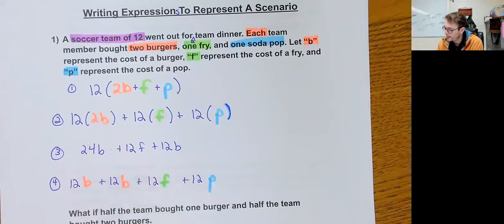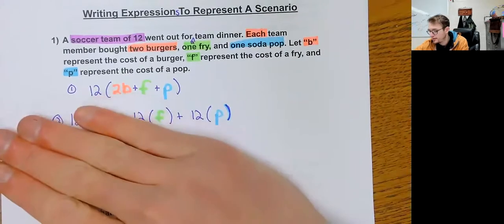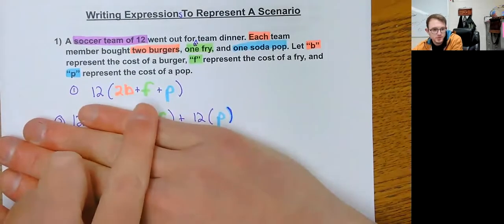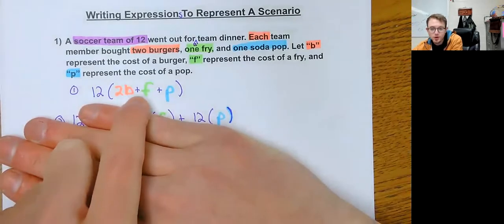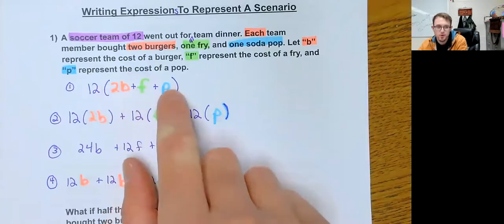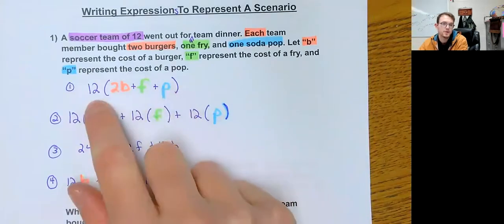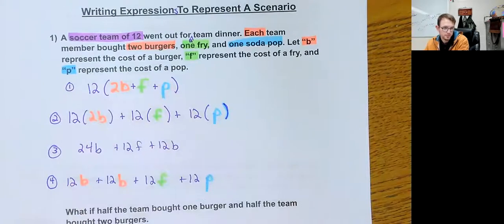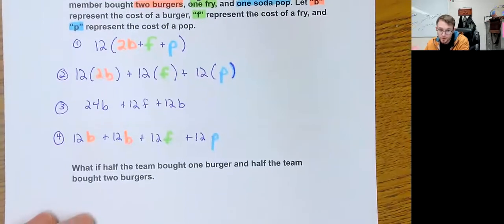Is there any other way to write this? I don't know, I'm sure there are, but this is enough. So there's many different ways to write an expression to represent a scenario. It's really finding the way that makes more sense to you. When it comes to a problem like this, I think about it as this first one: what's the total cost of this bundled purchase, this 2 burgers, 1 fry, 1 pop, times how many people, each person who is purchasing it, right? So that there's 4 different expressions.